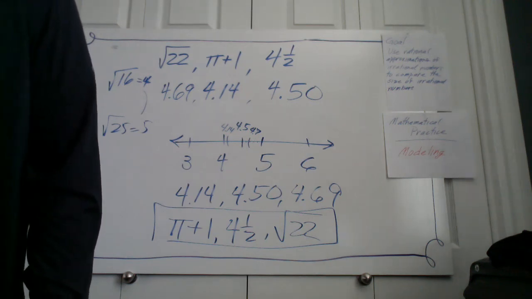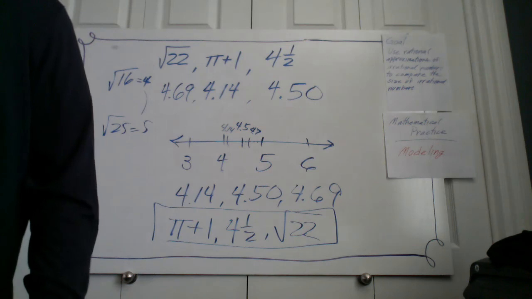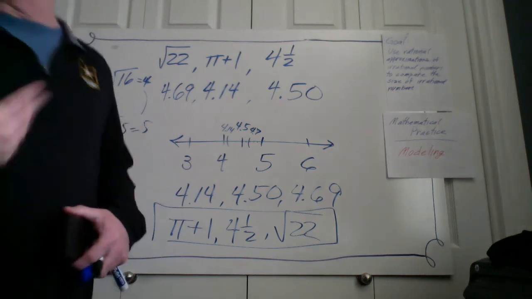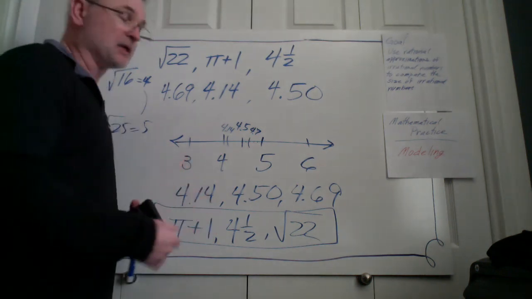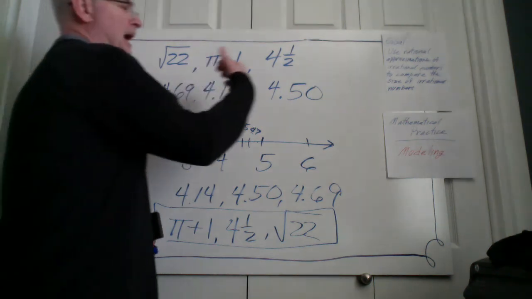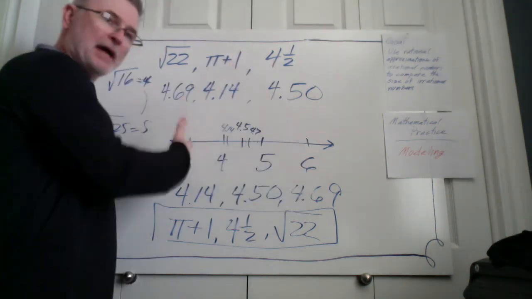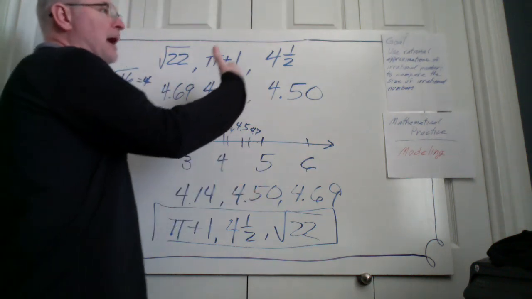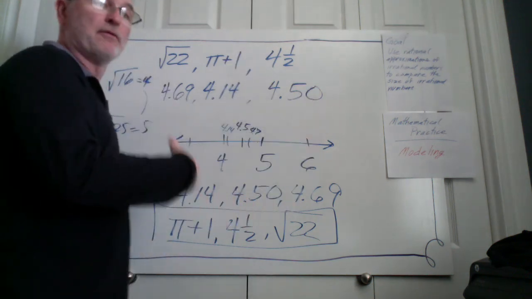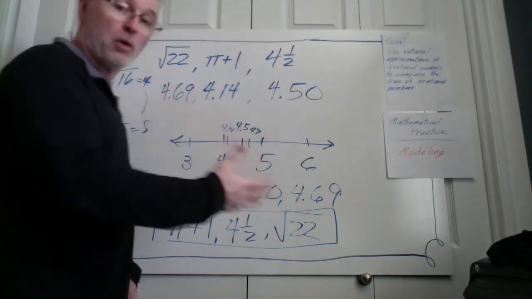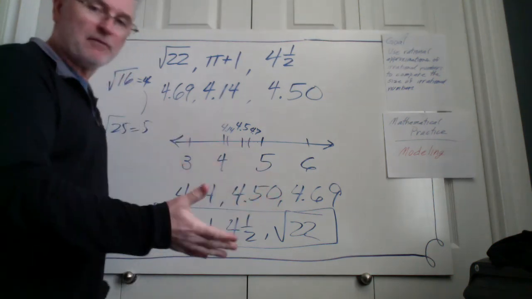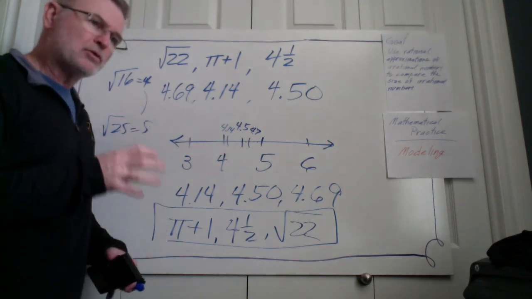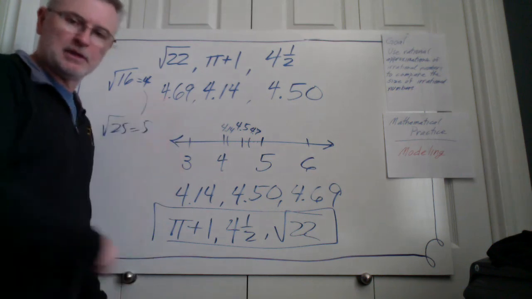And that is the whole of this lesson. Now, some of them you're going to be able to look at and tell which one is greatest just by looking at it. Because if you're adding like a 5 and a 7, and you have something that you're adding to the 5 that is 1.4, like the square root of 2, and you're adding something to the 7 like the square root of 5, which we know is more than 2, then that one's obviously going to be greater. So try to figure out before you calculate which one you think is greater, and then calculate it.